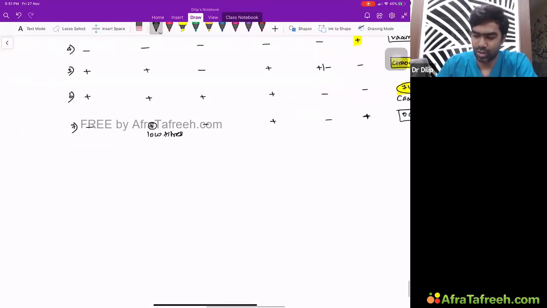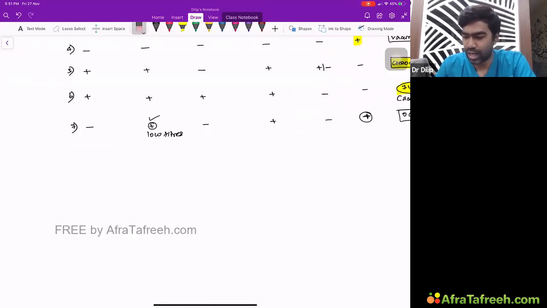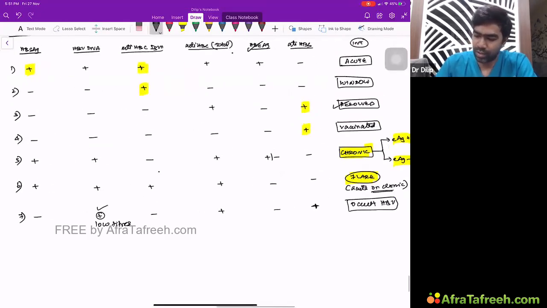So if you see the overall serology, leaving aside the DNA, it looks as if they are having a resolved infection, which means anti-HBs is positive and anti-HBc total is positive. So in resolved infection, you will see these two positive. It will look as if the patient is having a resolved infection.